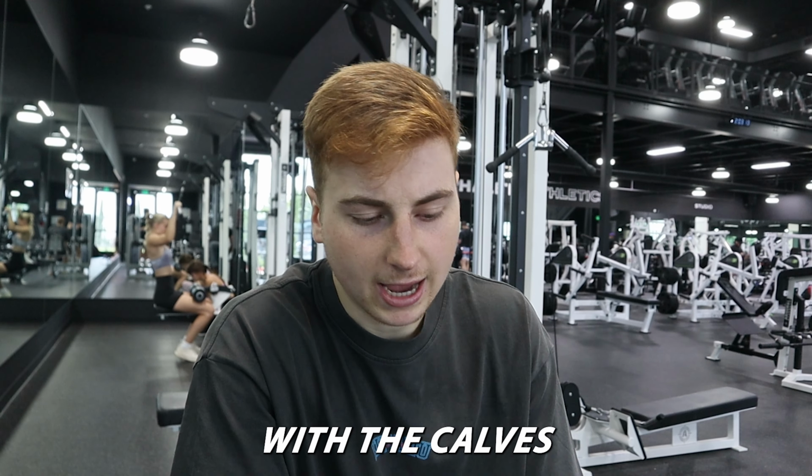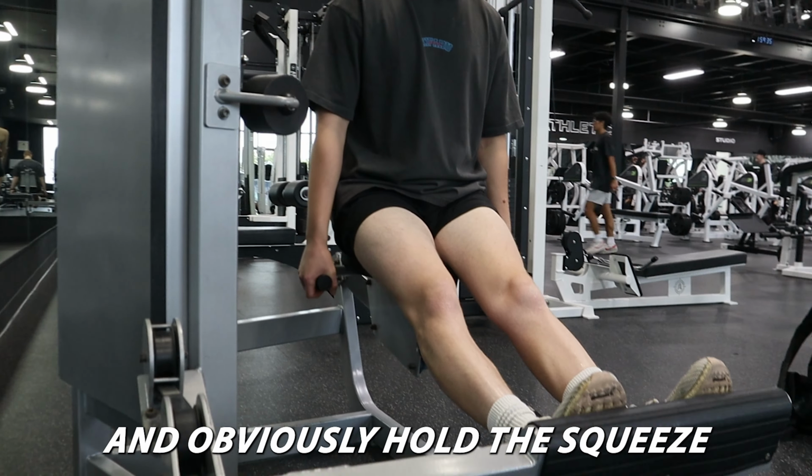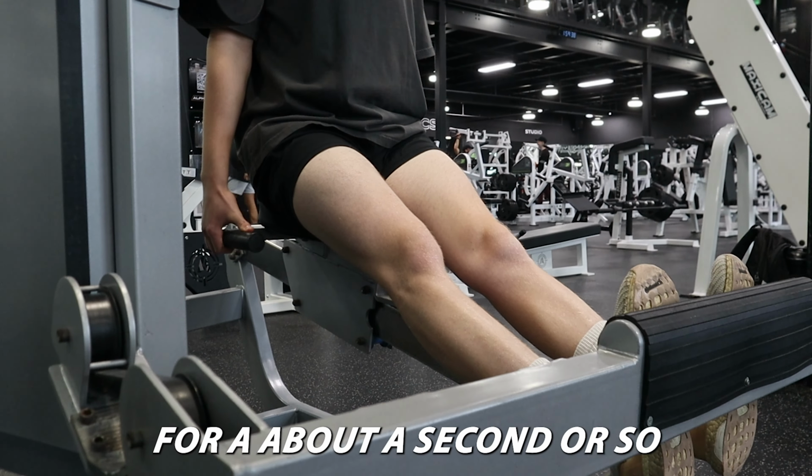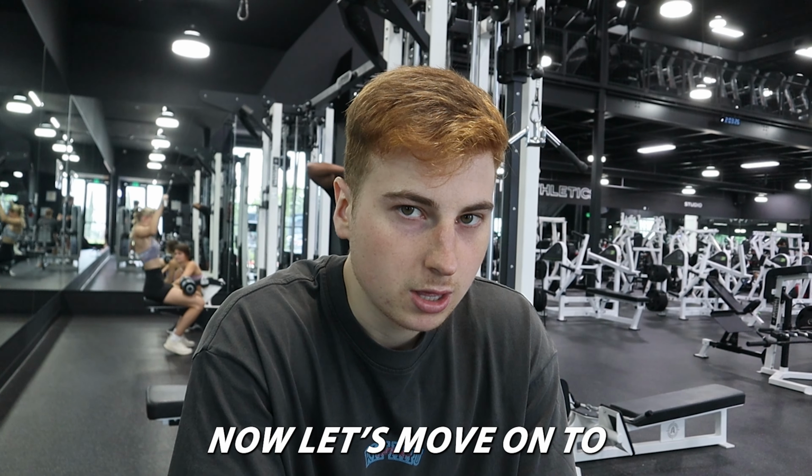Quick little tip here with the calves. I'm trying to really emphasize the deep stretch at the bottom, and obviously you hold the squeeze for about a second or so at the top. So yeah, those are calves done. Now let's move on to the hamstring curl.